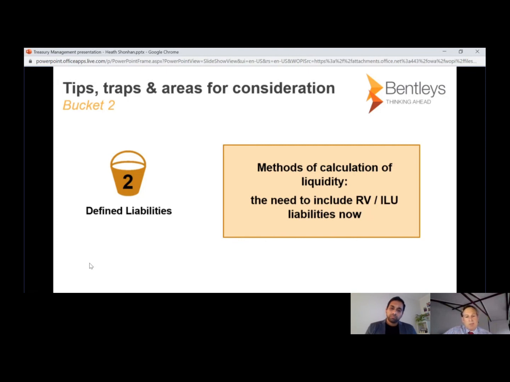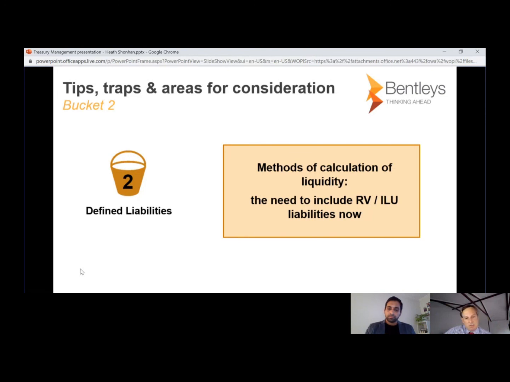The reason why retirement village and independent living unit consumer funding liquidity is becoming more and more omnipresent is the number of states, Queensland leading the cab off the rank, has now mandated mandatory buybacks within a time period. And so if the unit hasn't been on sold, then the scheme operator needs to buy it back within a time period. And we can see that flowing all across Australia. So the form in which you calculate the liquidity is another way.